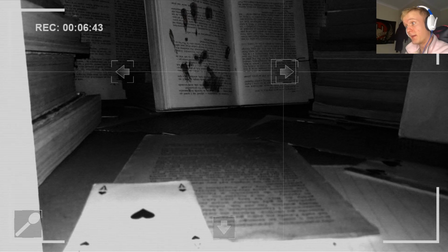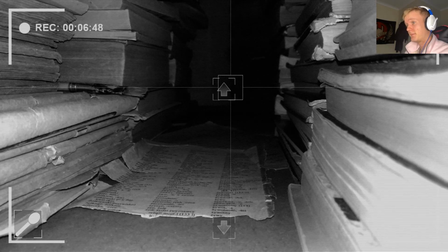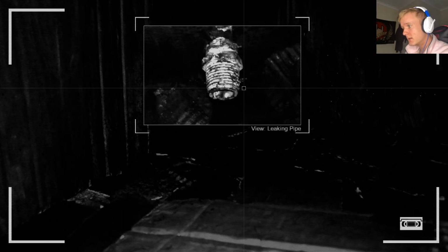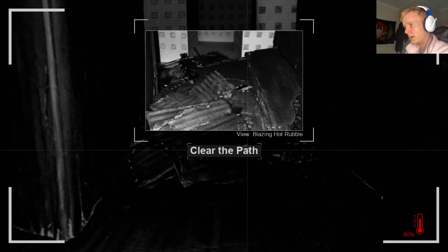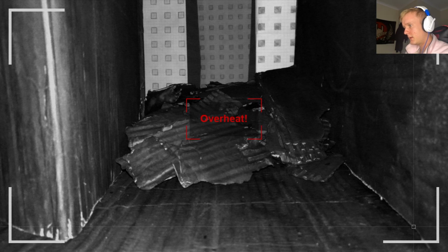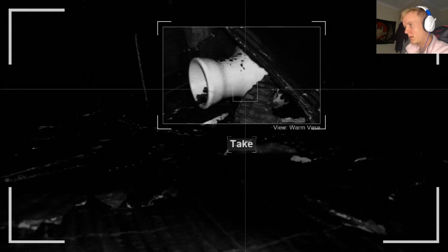Ooh, that handprint definitely was not there before, was it? I was about to say this game has me doubting myself, and it really does. How big is your bed? Leaking pipe. How gross is your bed? What is that? Blazing hot rubble, clear the path. Let's do that. Shit, look at my temperature. Okay, I can't do that. Let's get away from there.